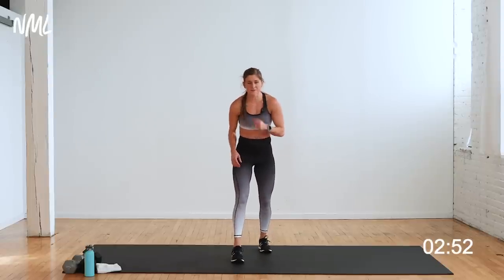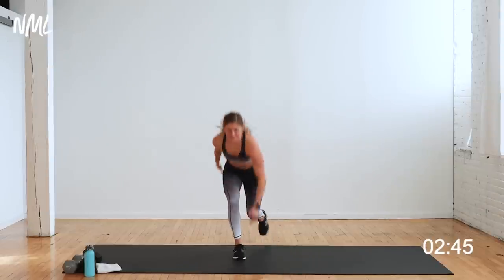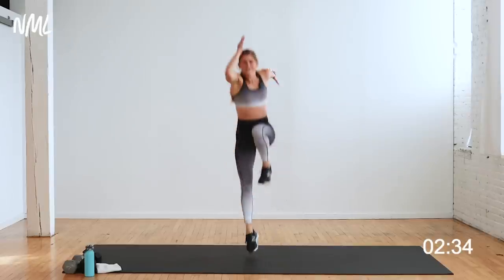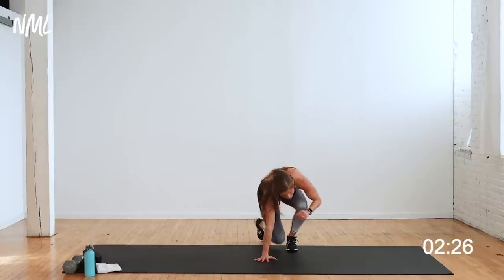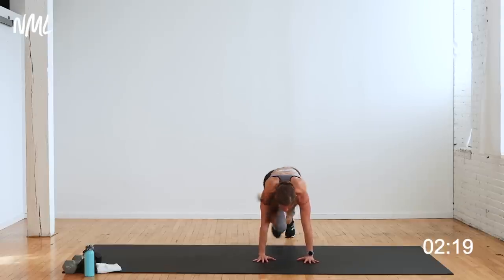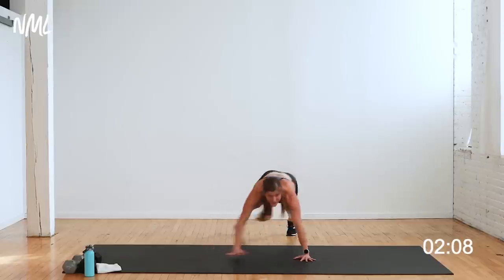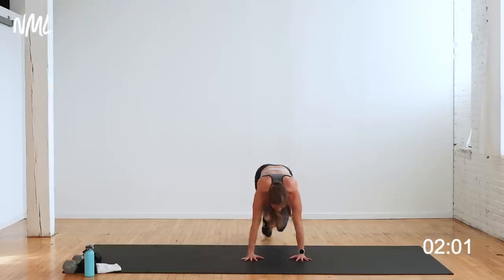Left foot forward, right foot back — tap down, blow it up in three, two, come on. You might notice one side of the body feels stronger and more coordinated — that's totally normal, but we've got to work both sides equally. Let's go, get into it, you're almost there — five, four, three, two, walk it off. 20 seconds flies. We're going to walk to our left this time — four climbers, one walk, four climbers, one walk. Three, two, let's climb. One, two, three, four — walk it. One, two, three, four, and walk it. Your pace, your tempo — come on. 20 seconds, yes you can — just keep saying it. You're almost there — finish with me. You have three, two, and one — you're out.